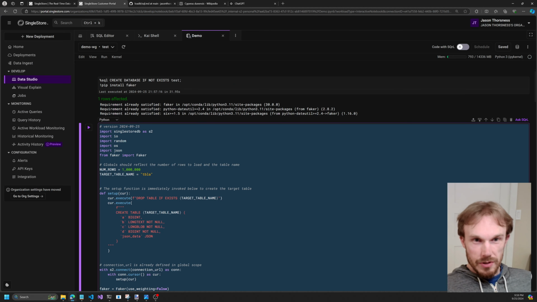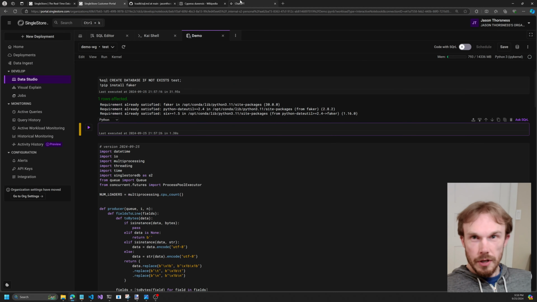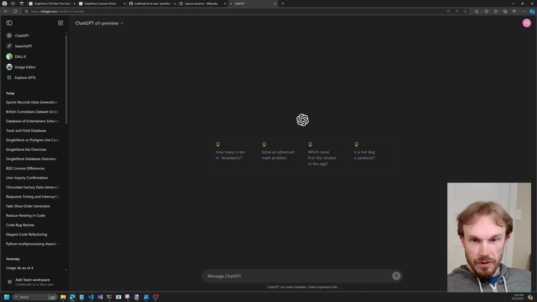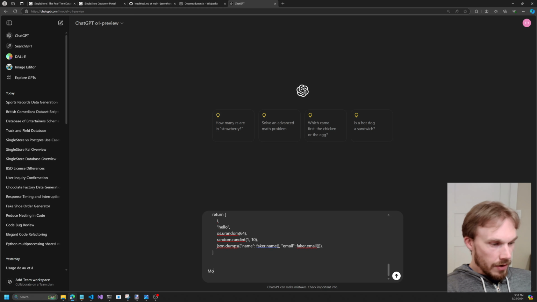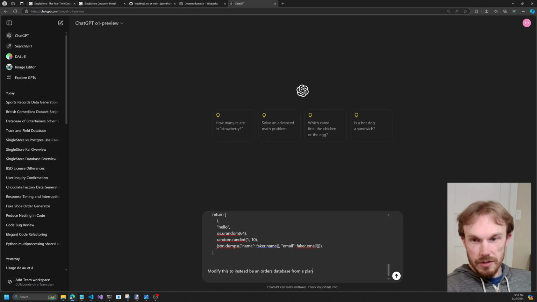We will grab cell number 2, paste it into O1 preview, and say here, modify this to instead be an orders database from a plants catalog, including exotic plants from around the world.